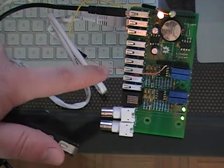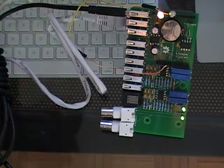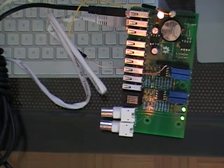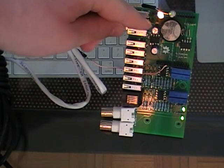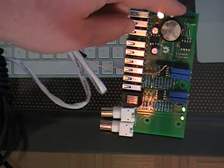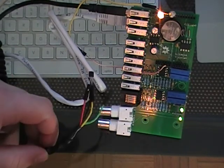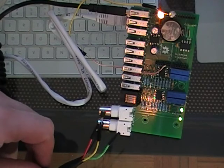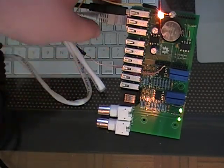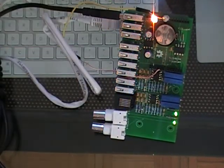So again, we're looking at the Arduino board today, as well as the MacroDuino web app. We're just going to go over the setup that we have right now. There is an orange LED hooked up to pin 9, a green LED hooked up to pin 7. There is a DS18B20 temp sensor hooked up. And we're also hooked into my home network via the Ethernet shield.